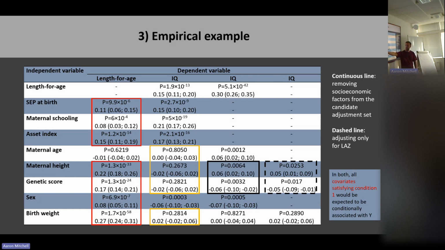Whereas for maternal height and for the genetic score, when I remove important confounders, they detect. And I did the same thing in the last column here, but I removed all covariates instead of only removing socioeconomic variables. So here, for example, is the association between maternal height and IQ, adjusting only for the treatment. Here's the association between the genetic score and IQ, adjusting only for the treatment, and the same for birth weight. And I see pretty much the same thing as before. So what are those results showing? They are showing that maternal height and genetic score are behaving as I would expect them to if faithfulness is true, whereas birth weight is not.